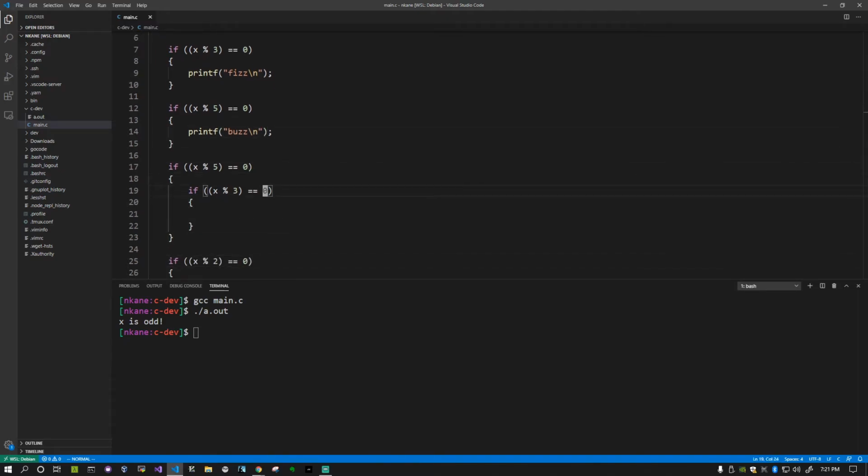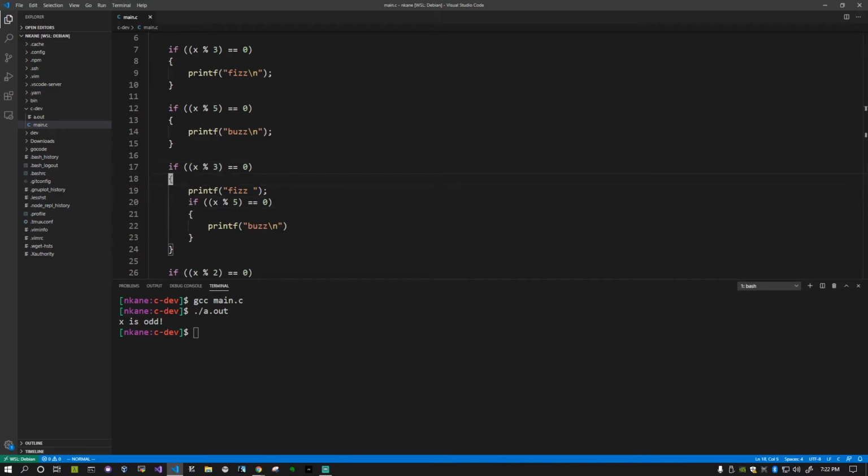So if it's evenly divisible by 5, let's say printf fizz. And then if it's evenly divisible by 3, printf buzz, right? We can actually reverse these if we wanted to. Doesn't really matter, whatever you're more comfortable with, but because I wrote fizz first, do this, fizz, and then buzz, right?